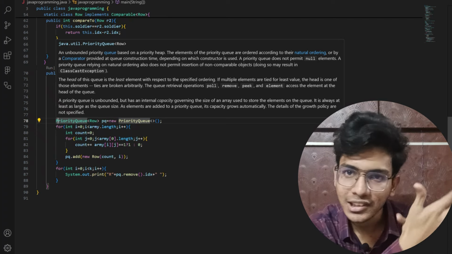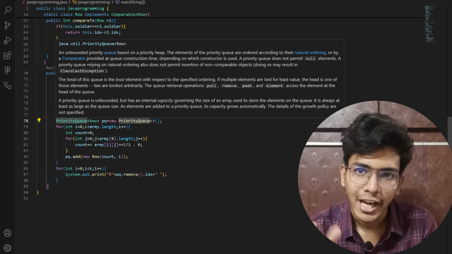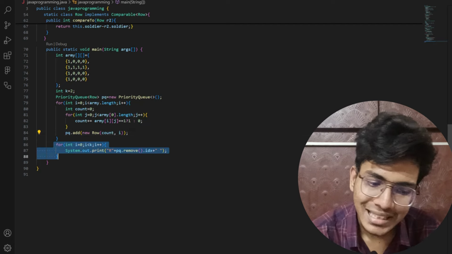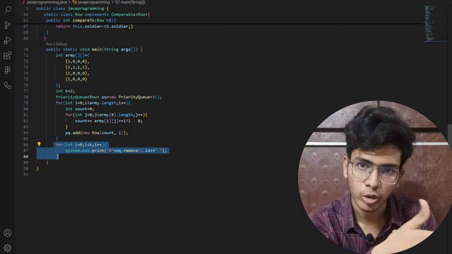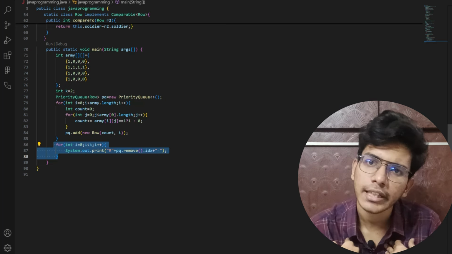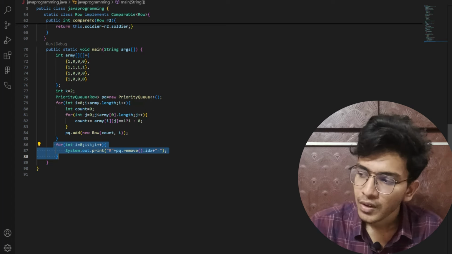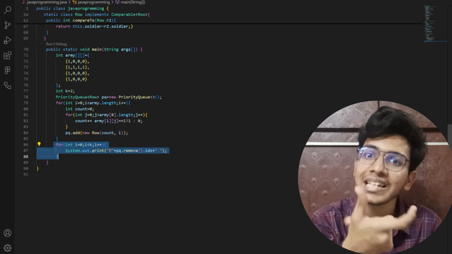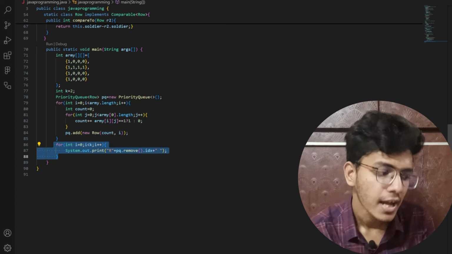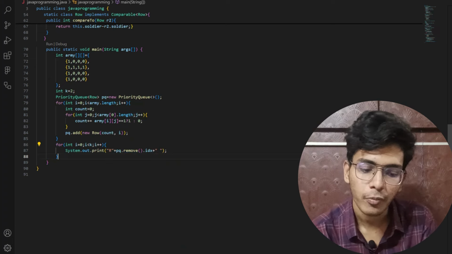In this ascending fashion, my rows will get filled in my priority queue. Now after that I am running my loop and printing the first k weak rows, and I know that my priority queue has already arranged my elements in ascending order. The first row will have the least number of soldiers. If it has the least number of soldiers, then it is given that it is a weak row. So this is why I am using the concept of priority queue.